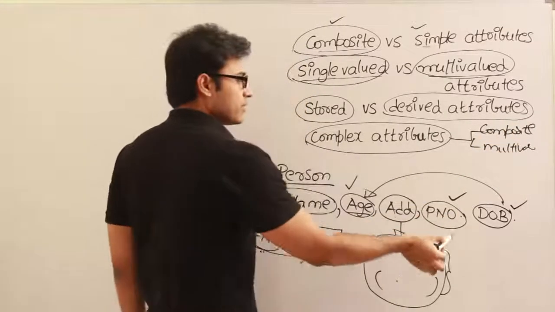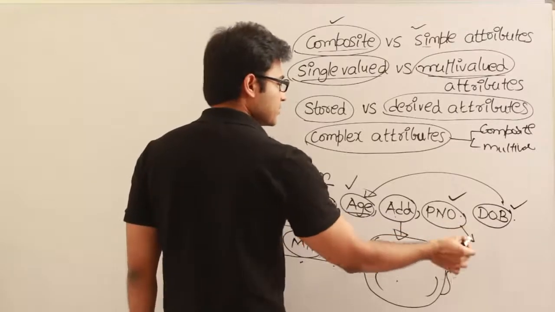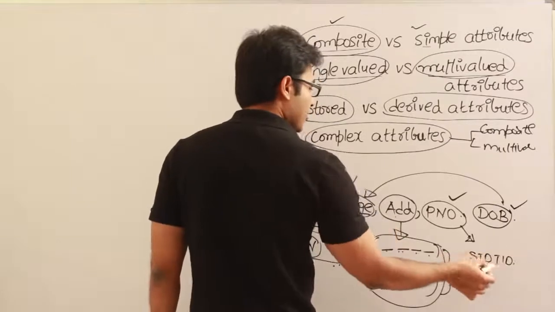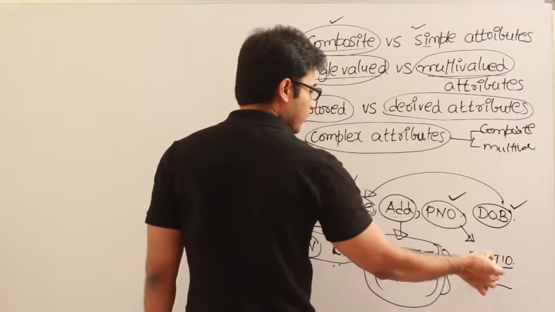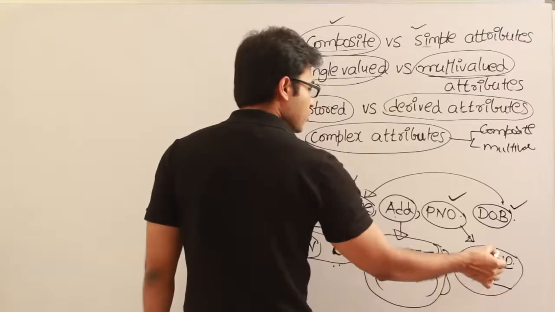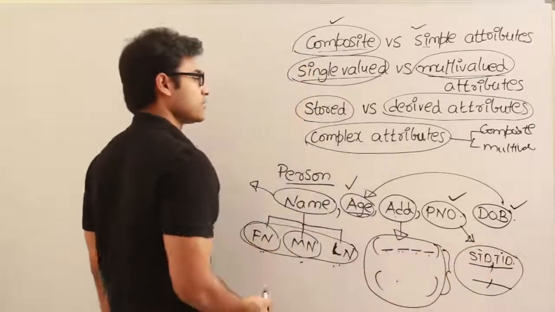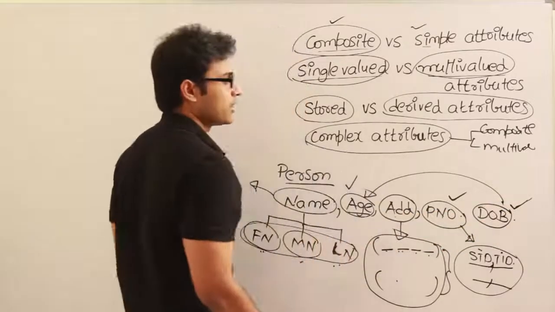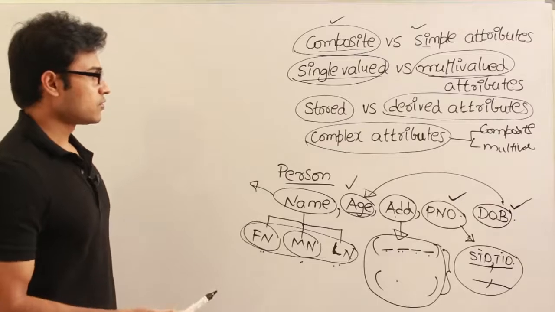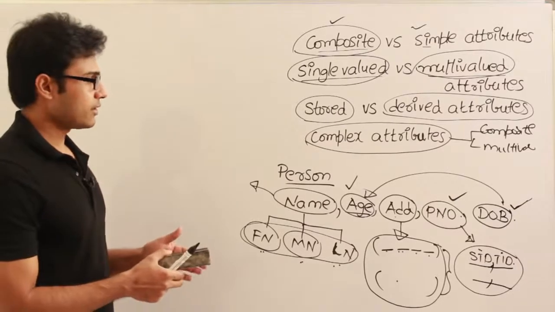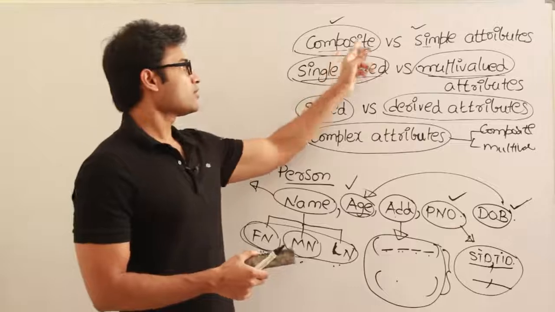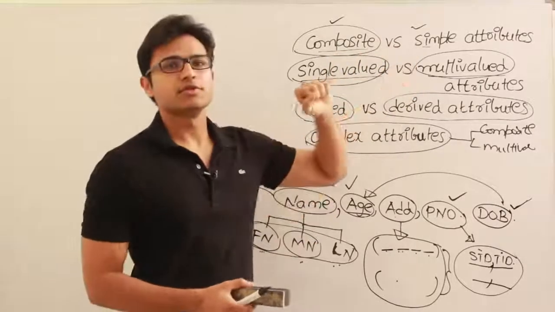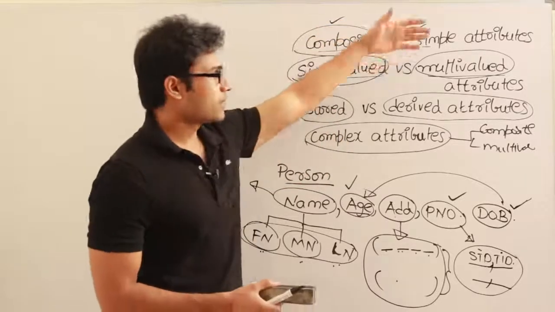Maybe you can even make phone number complex. If the phone number is going to contain STD code and the telephone number, and a person is going to have more than one phone number, then it is multi-valued as well as composite. Composite means consisting of two attributes. Got it? And date of birth is going to be single valued, and it is a stored attribute. It cannot be derived, it has to be stored. So the main point is, I want to categorize an attribute as composite or simple, or like this or like this, but it doesn't mean that all these are mutually exclusive. A single valued attribute can be a simple attribute, like that.